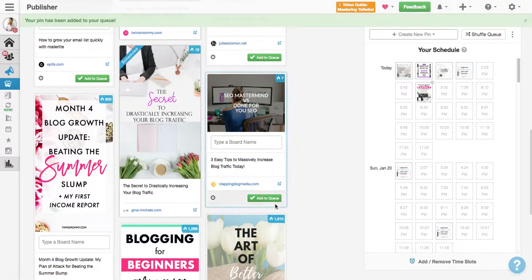Keep in mind that you want a really nice balance of pins that you're repinning and pins that you're uploading that you've created. If you have a lot of content on your blog, definitely focus on adding your content to Pinterest and still pinning other people's content. But you want to make sure that if you do have a lot of content, you're pinning more of your content and less of somebody else's content.